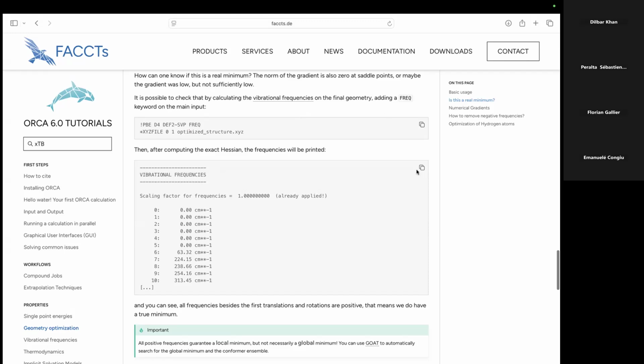Yeah, so this is true. The zero values. There's a question about the frequencies. Yeah. These zero values correspond to the frequency zero. These are translational and rotational modes, three directions for each component. So six components are zero. Yeah, this is true. This is about the translational and rotational modes of the molecules. So they are zero.